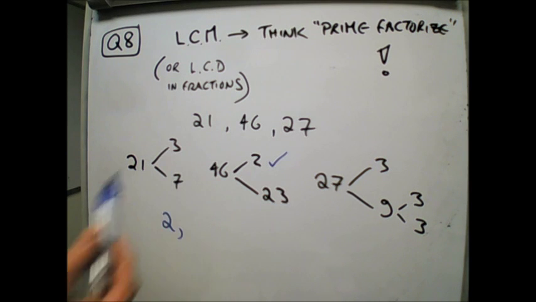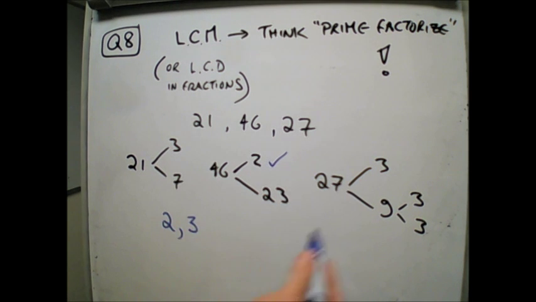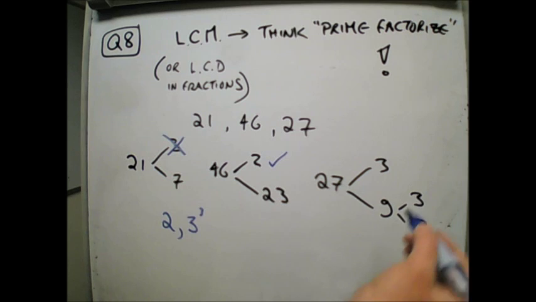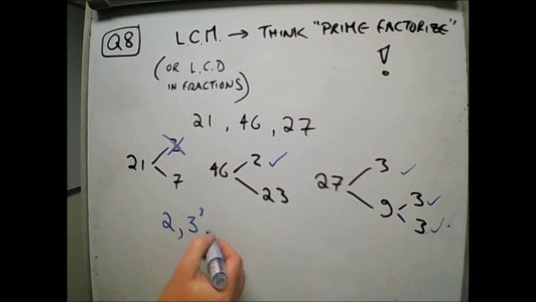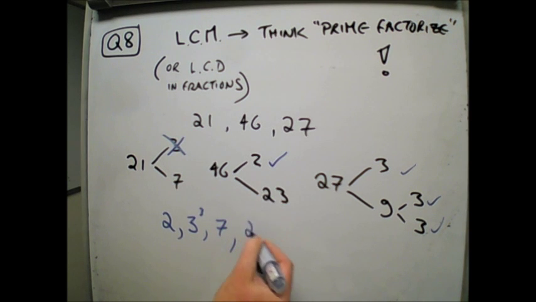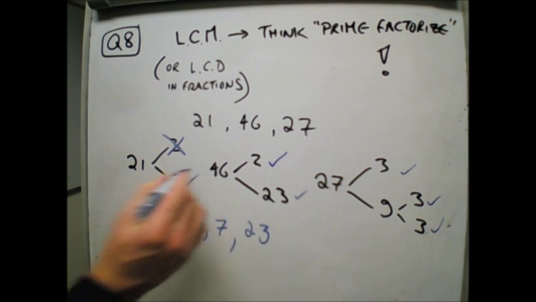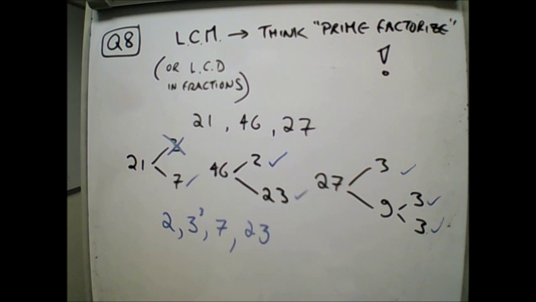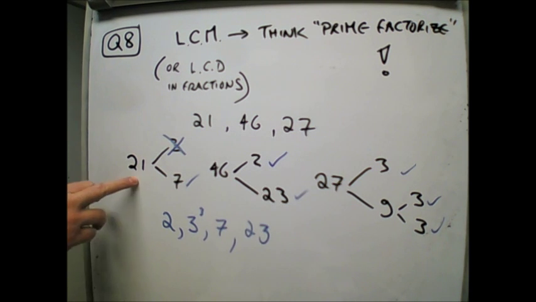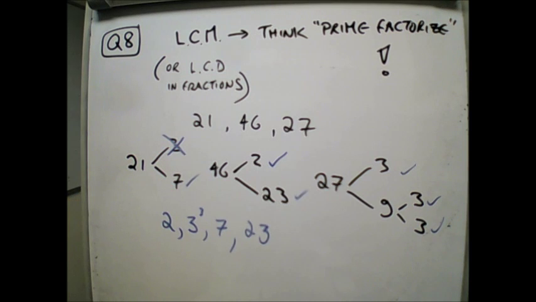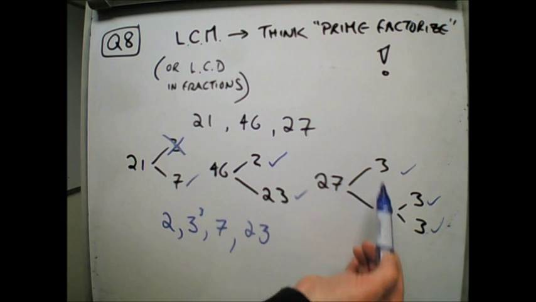Now to find the lowest common multiple, we go through the numbers and we establish which sets of each prime number, in other words, each prime factor, is, if you like, the heaviest or has the highest power, however you want to write it. Now there's only one 2, there's only one 7, there's only one 23, and they're in different numbers, but 21 has a 3 and 27 has 3 3s. So all you do is you take the heaviest, you take the 3 3s.